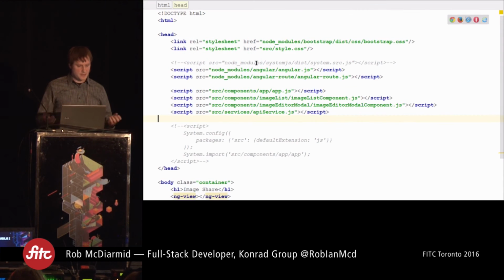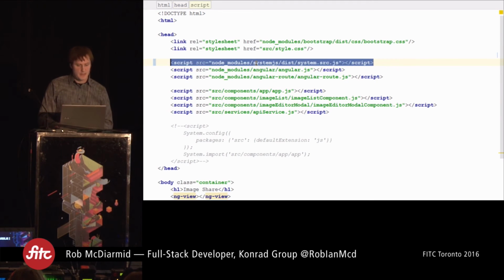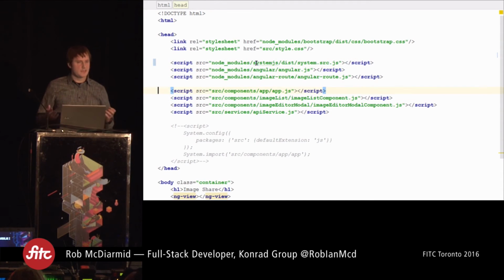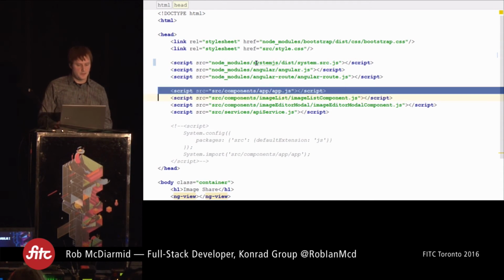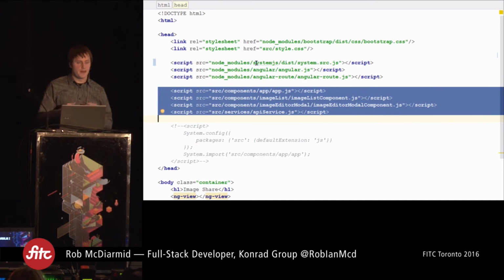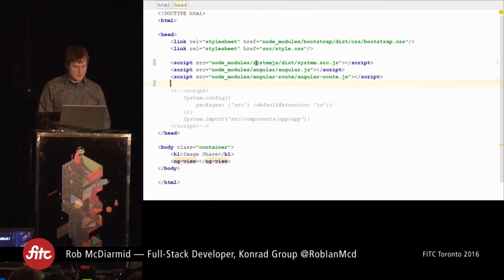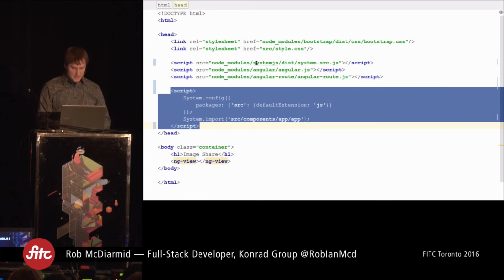So the first thing we're going to have to do to import it is add system.js to our index.html. And once I'm using system.js, I don't need to include any script tags for my files anymore. Instead of importing all my scripts through script tags, I'm going to import them through system.js, which will essentially import them through ES6 imports and exports. So I can remove all these script tags, and then I need to tell system.js to basically kick off the application by importing a module.